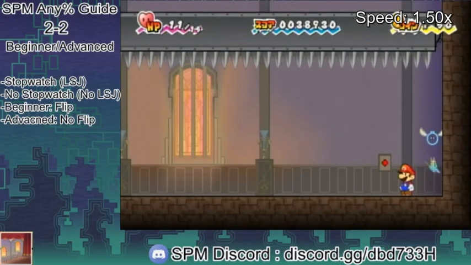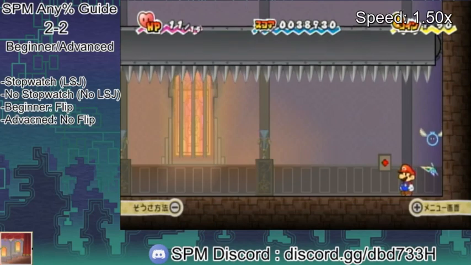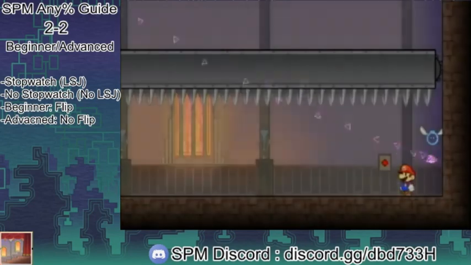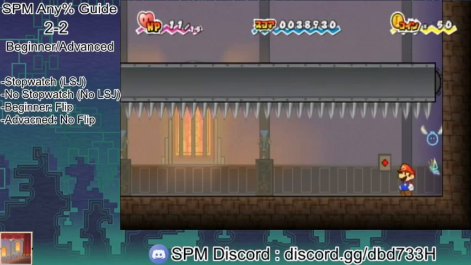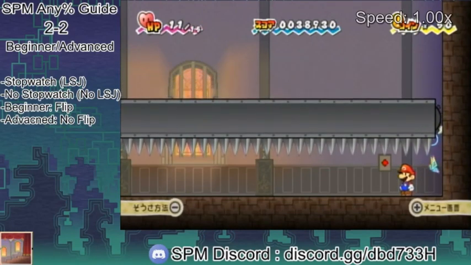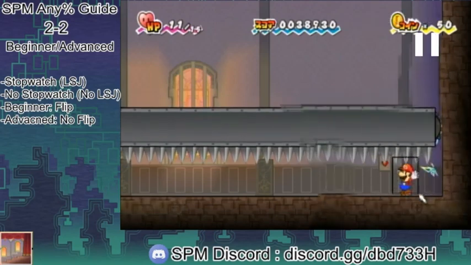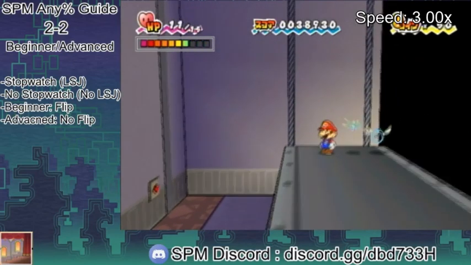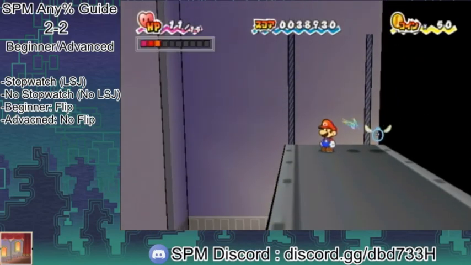Okay, so now you want to line up with this, like, black line here. And then you want to flip. Yeah, you see the black line. I pointed just to help. I'm going to do that a lot in this. So you want to flip right when it's about to touch you. So, like, right there. You can flip way later. It just lines you up for your jump that you're going to do. So, simple stuff. Just wait.